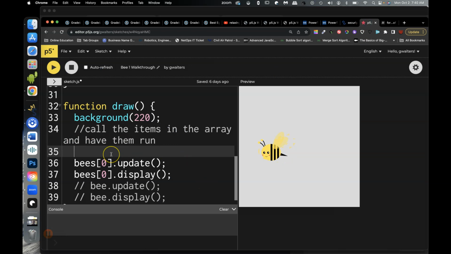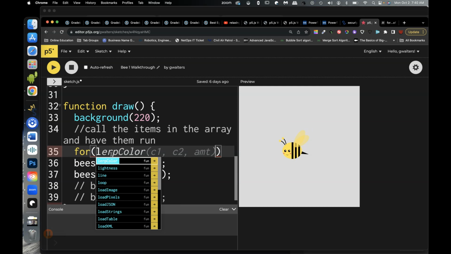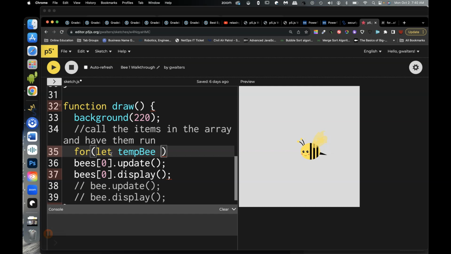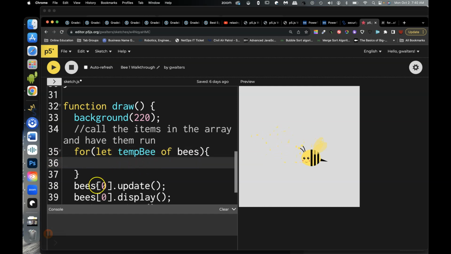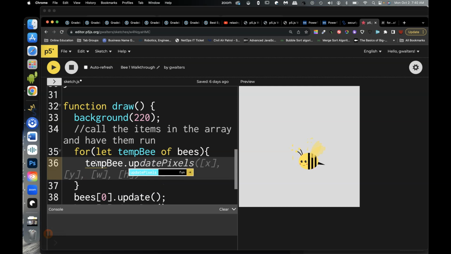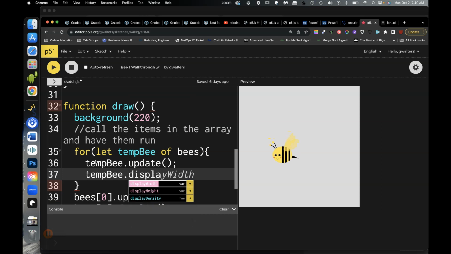So what I would write would be for, and let's just give it a temporary variable. How about I call it let tempB of Bs. This is just a temporary variable that will only exist locally inside of this for of loop. So in here, now instead of me having to say something like Bs at position 0, I can just say tempB dot update and tempB dot display.